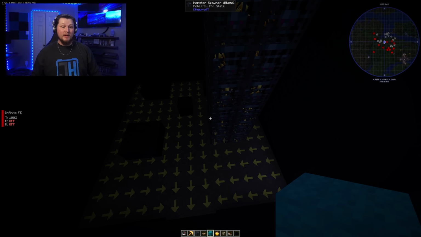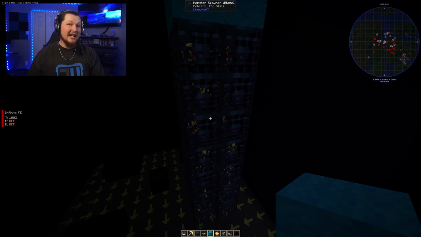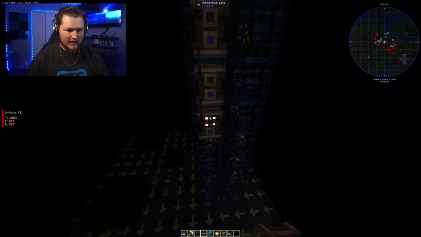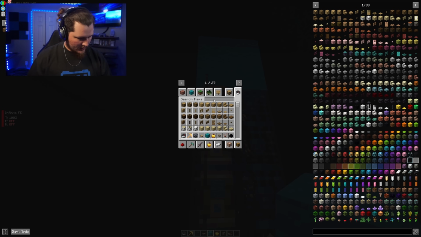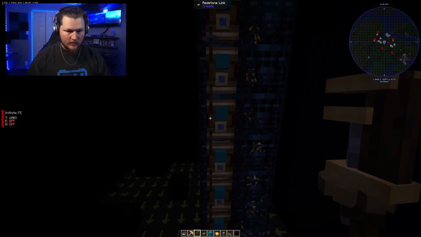All right, so next up, as you can see, these mob spawners are now all turned off because we made them to where they have to have a redstone signal in order to be turned on. And we did that intentionally. What we're going to do is go down one side of this and add these redstone links. And then we're going to add a special block to one of these frequencies, either the red or the blue. And then we're going to take this wrench and set these all to receive.